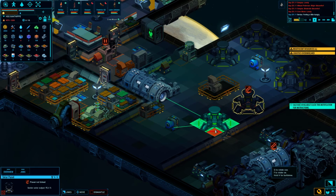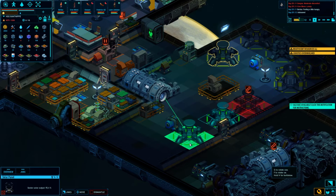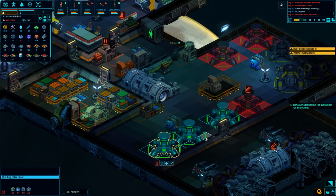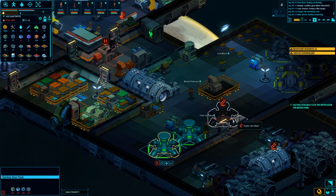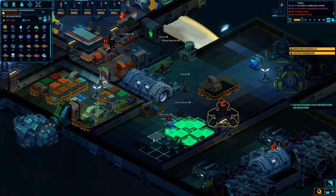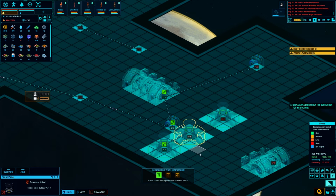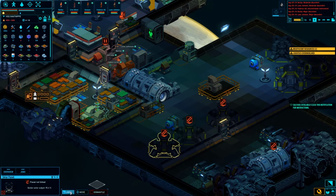So I'm going to make this a tight little corridor. Put one here. Let's go ahead and move all these. We'll get a lot of these bad boys. We're going to do a lot of maintenance. All right, that's up. Let's link this bad boy to nothing, apparently. Can link this one to that one, but why can't we link it to that one? I don't understand this. Maybe I need to just deconstruct this one. Get rid of it and start a new one. All right, let's link you to you.